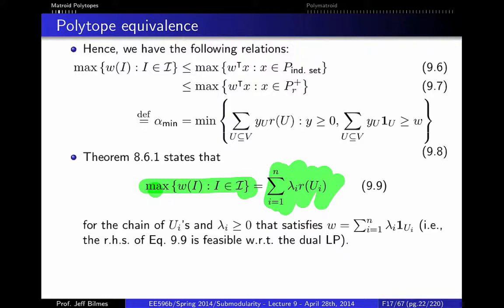Well, on the one hand, the lambdas are all non-negative, right? So we're cool there. And secondly, we have equality, that if we take the sum of the weighted incidence vectors of the sets that we're choosing, we've got equality with W. So basically everything is feasible, right? Everything on the right-hand side. So we've got now feasibility there.